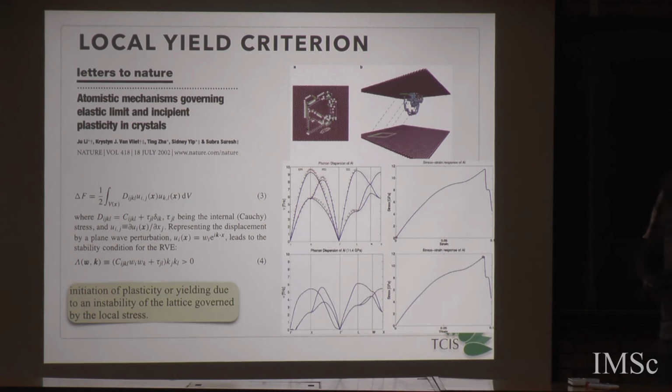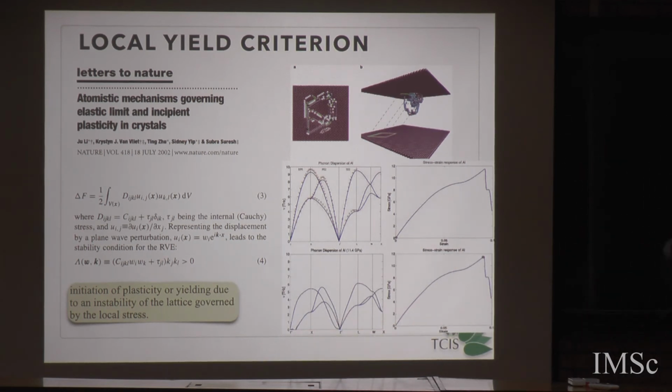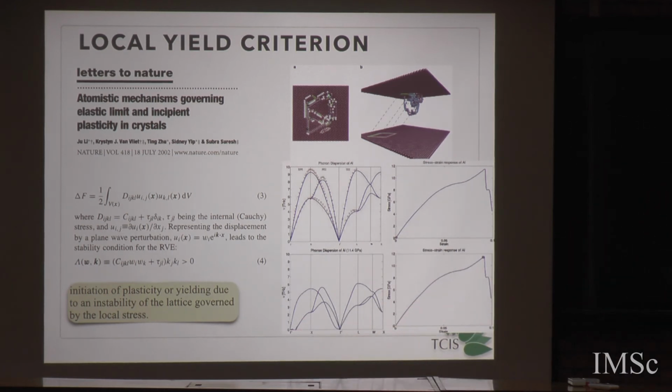Phonon modes are unstable when the omega of a phonon becomes imaginary. Okay? So if you have an imaginary phonon mode, then things become unstable and the solid fails. So for example, this is the local phonon dispersion curve when you are sitting here in the stress-strain curve, and this is the local phonon dispersion curve when you are sitting there. And you can see that here there is an unstable phonon branch. Okay, so you can use this kind of criterion to look at local yielding.